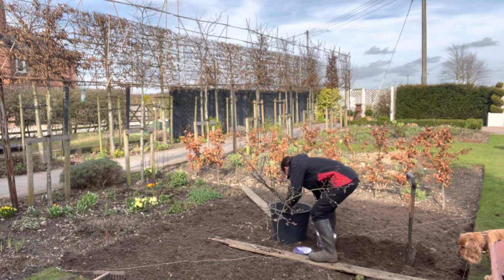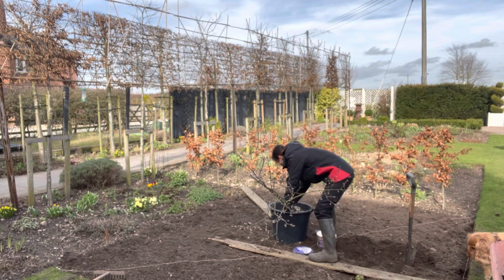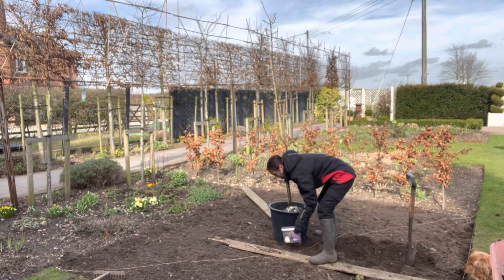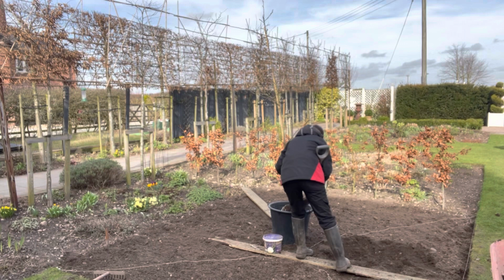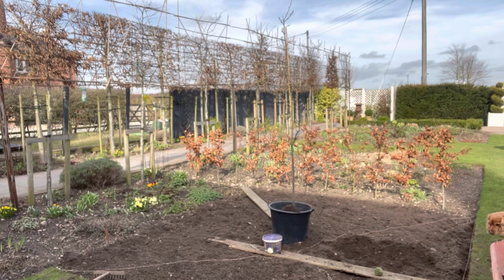So I'm just going to put it in the pot and then cover it over with a mixture of soil and the garden compost. And the other thing we'll do is drive a larger bamboo cane right the way through the pot and into the soil below, because this is a very windy garden and we just want to make sure that there's no root rock with the tree.